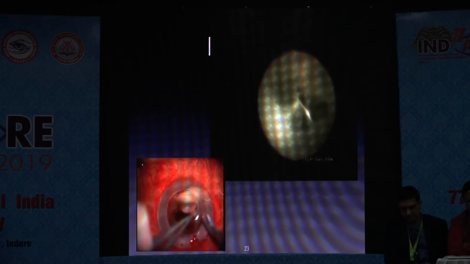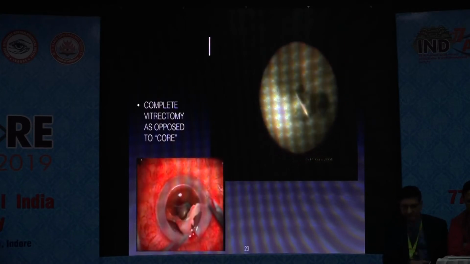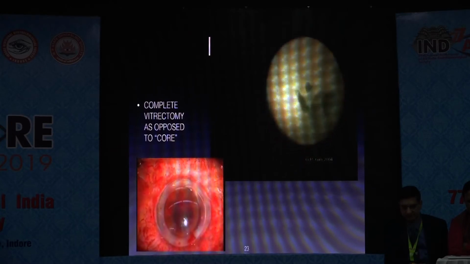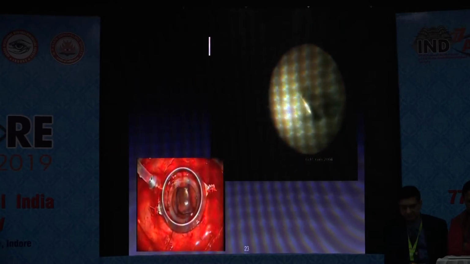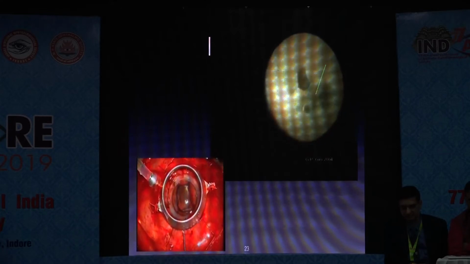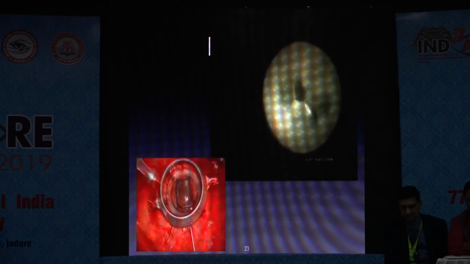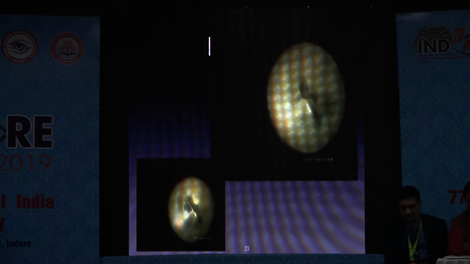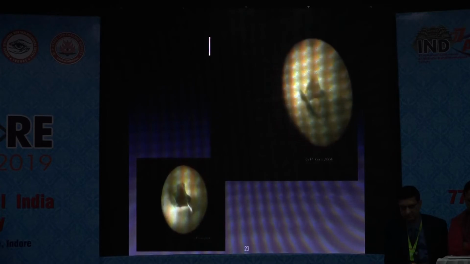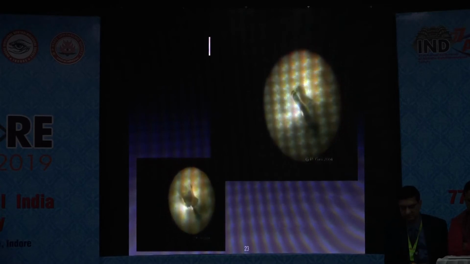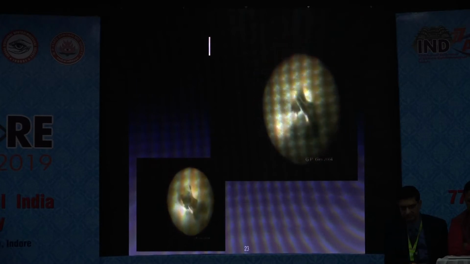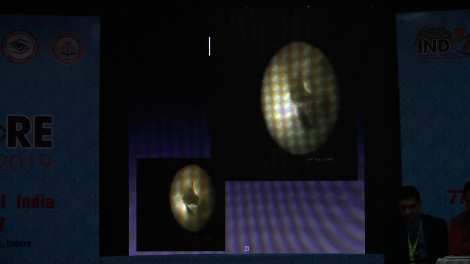You then want to perform a complete vitrectomy as opposed to a core vitrectomy. When I say a complete vitrectomy, I mean as complete as you feel comfortable with. You do not want to run risks, but you want to remove as much vitreous as possible. I cannot give you a magic guideline. It has to be up to your good common sense.